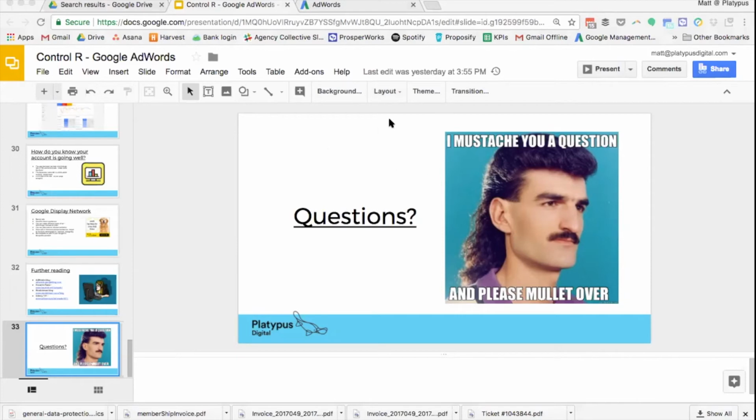And then we have another question. What are the relative benefits of AdWords versus Facebook ads, for example, for awareness campaigns or organizations? Broadly speaking, your AdWords campaigns are more high budget, high intent campaigns. If there's a defined need for what you have to offer, then AdWords is a great place to be because people are searching for that particular thing. They might be searching for a charity to donate to, or a charity to run the marathon for. If people are searching for it, then AdWords is really great for that.